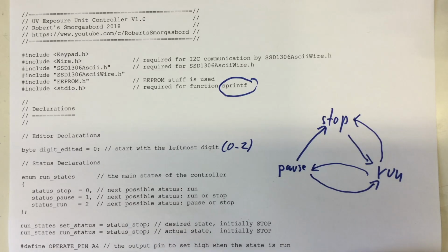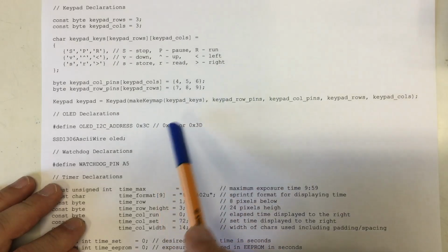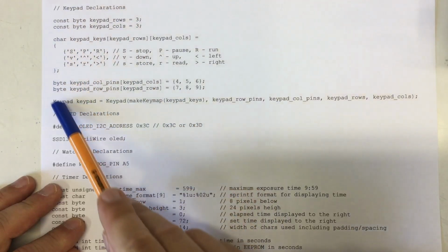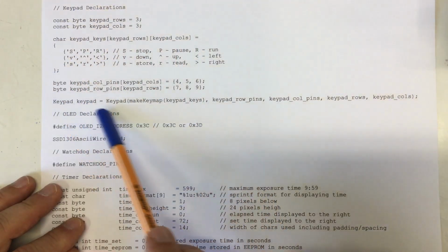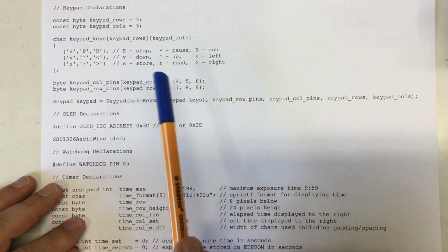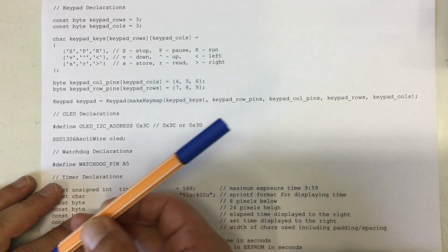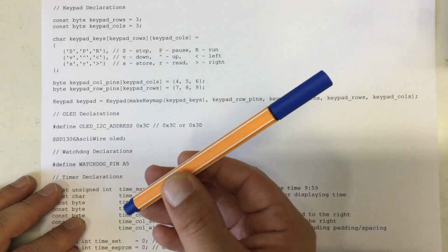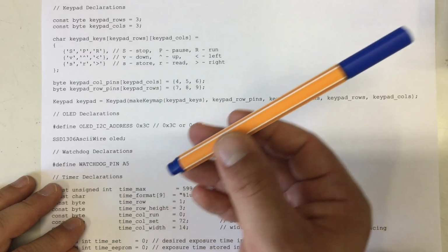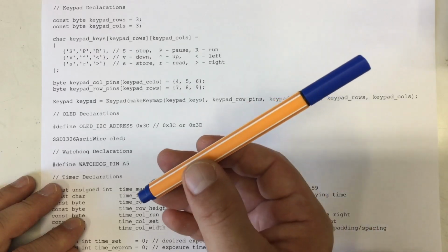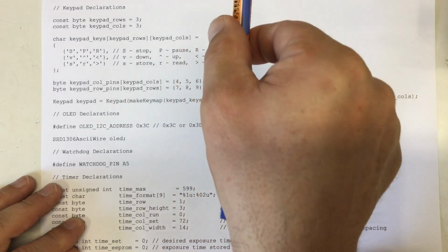And one Arduino hardware definition, my operate pin, that is a pin which switches the UV LEDs on and off. That's A4. Then I have a whole bunch of keypad declarations, and I won't talk about those right now. Have a look at that video where I did the Arduino keypad library, card link.